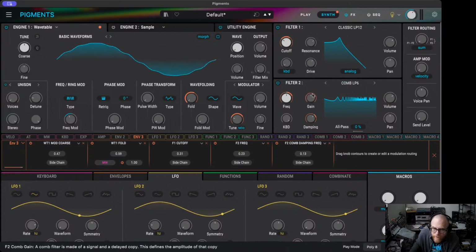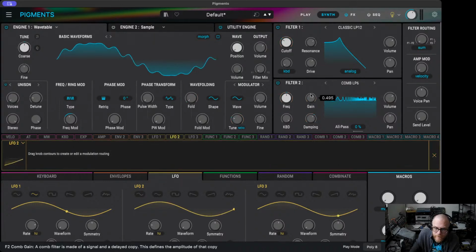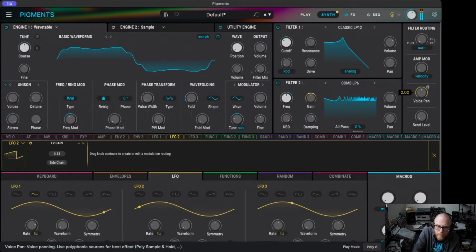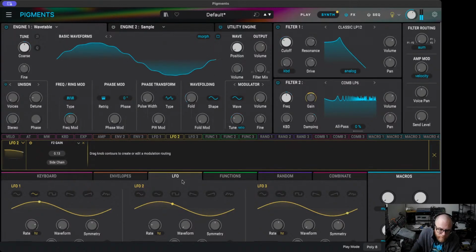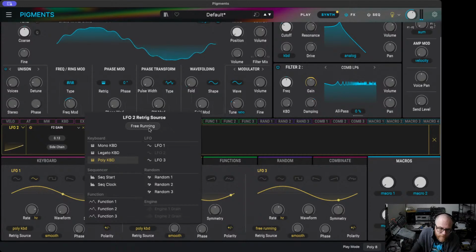Give us a little variation on this gain. Oh, right, we want that free running, otherwise it's just doing the same thing every time.